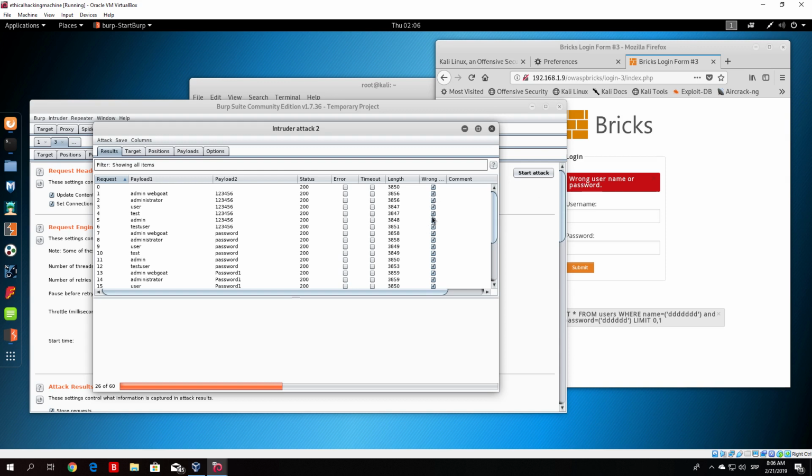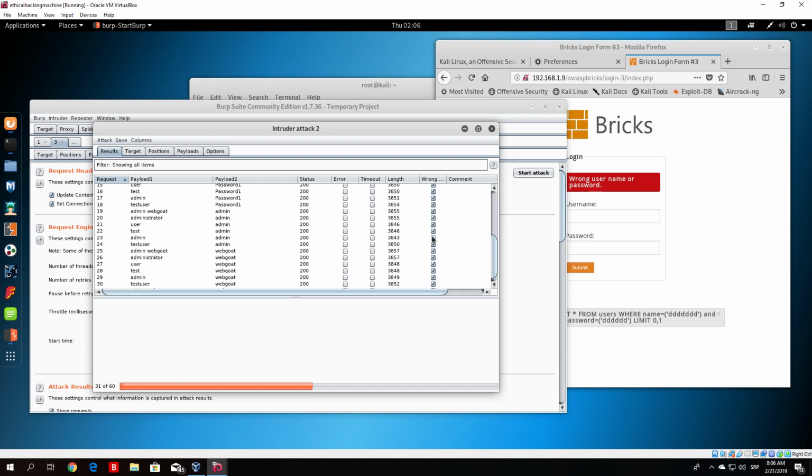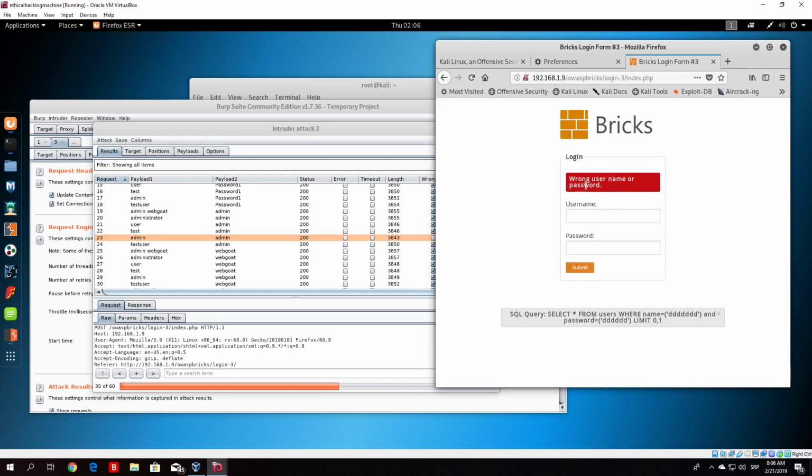So all of them have this string, which is the wrong username or password, and what we want to do is find the one that doesn't have that. As we can see, we found it right here. So this response doesn't have wrong username or password in the output of the server.